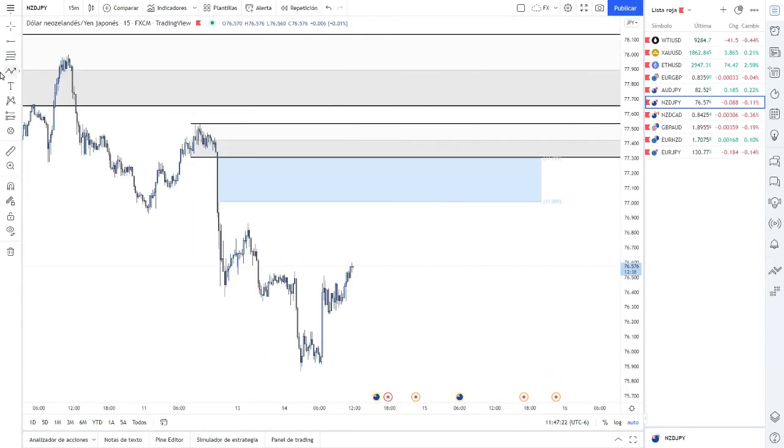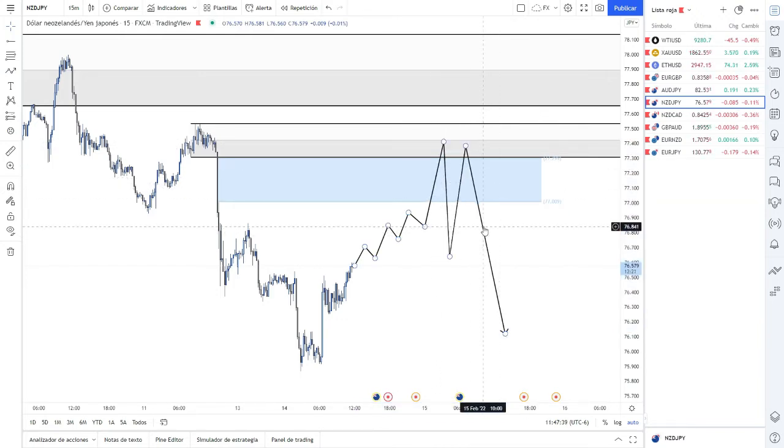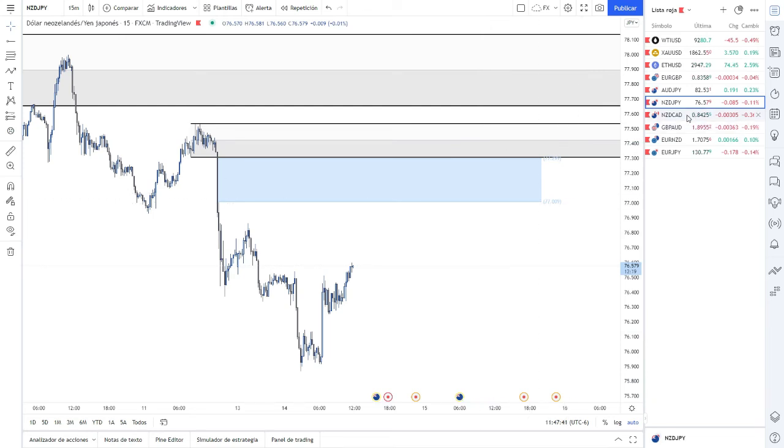We can maybe check our 15-minute time frame, and if you see something like this and the market breaks a trend line, well, here is your entry. If that entry fails, well, we will look for another entry up there. But we will follow, or we should follow, our trend.